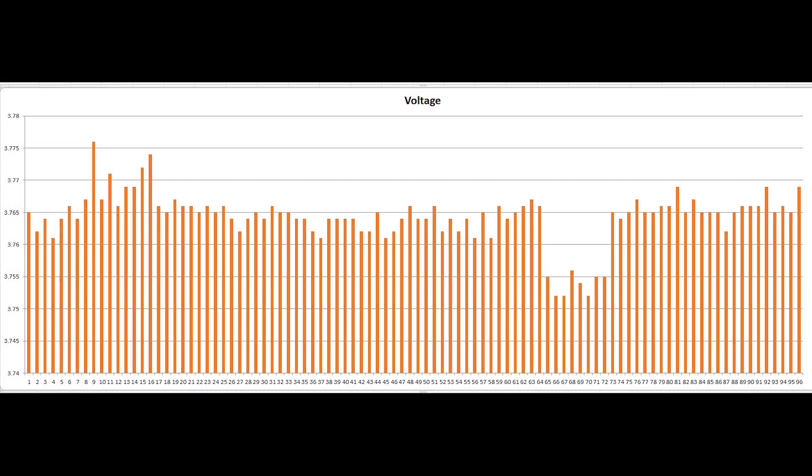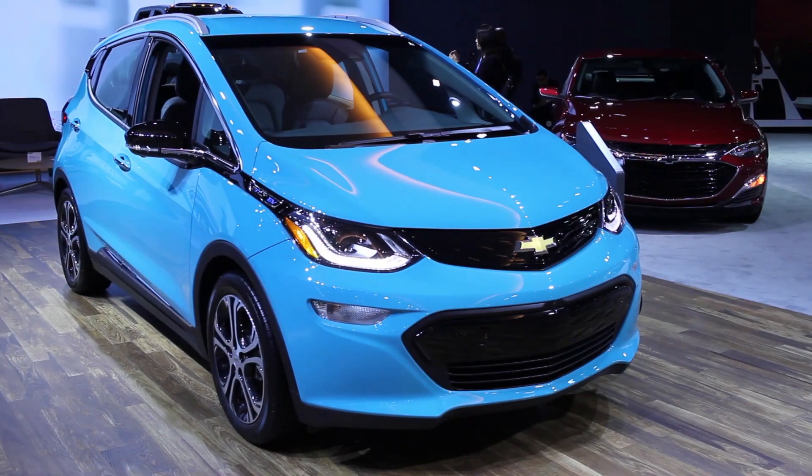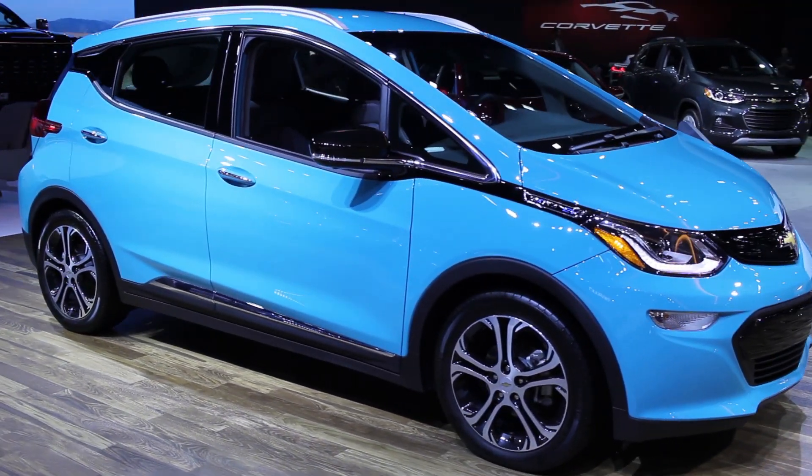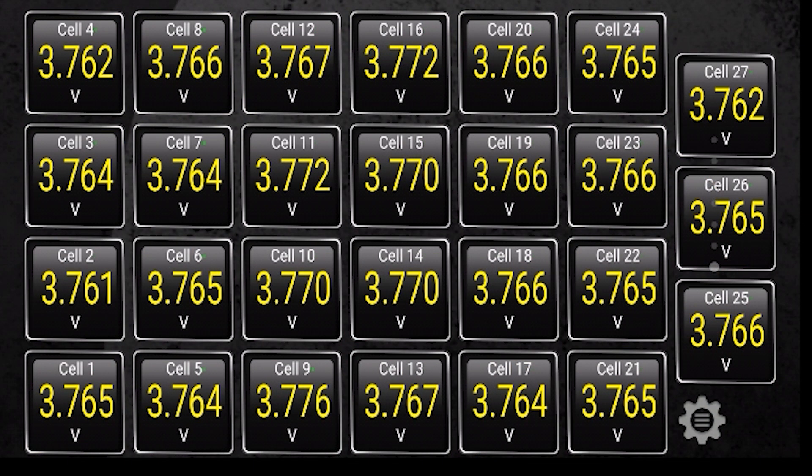In reference to the new Bolt EV recall based on the battery, there's a fairly high amount of variation in the voltages. What's also interesting is it's consistent across multiple Bolt EVs — if you compare my cell group voltages to another Bolt EV, you'll see a very similar pattern among 2017, 2018, and 2019 Bolt EVs built in Korea. You don't actually see that same variance on Bolt EVs with packs assembled in the United States, which could be an indication of why there's a potential fire risk for the ones assembled in Korea.